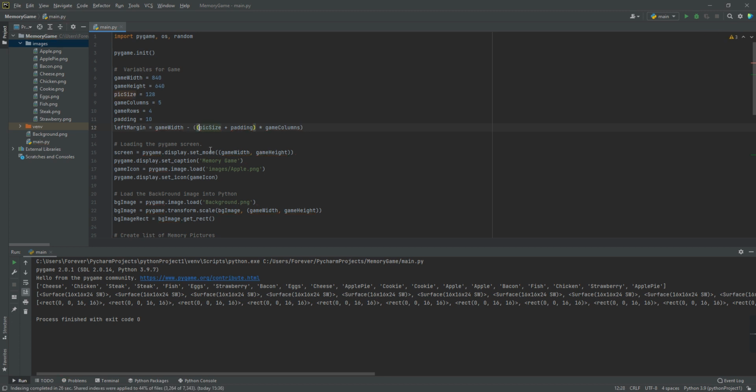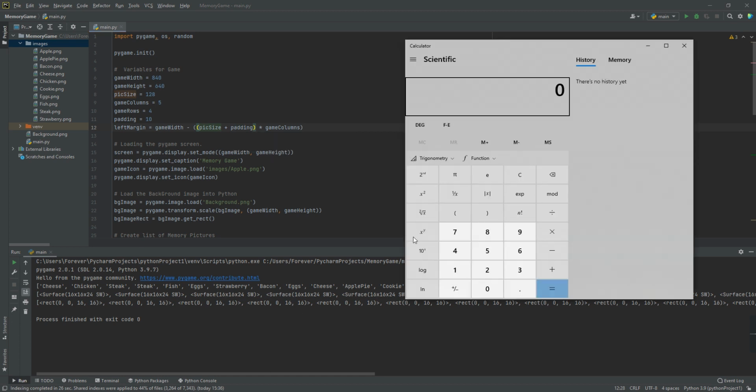Okay, so what have we just created? A game width, which is 840, minus my game columns, 5, times 138. 5 times 138 is 690, and 840 minus 690 is 150. That's my margin gap across both sides.